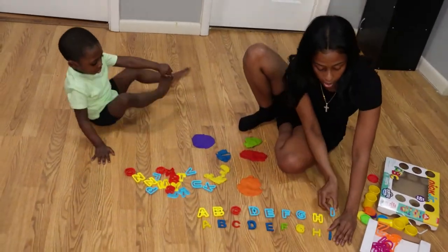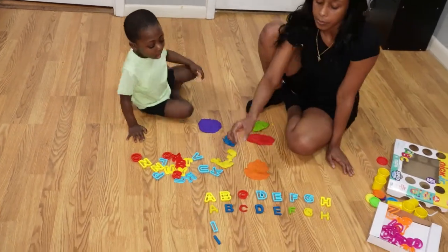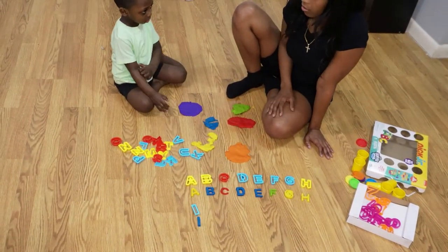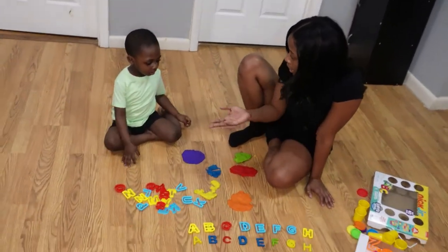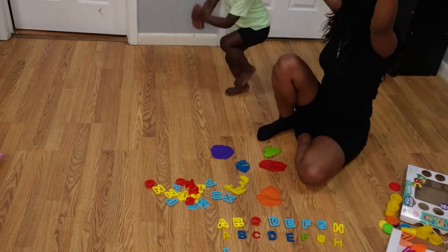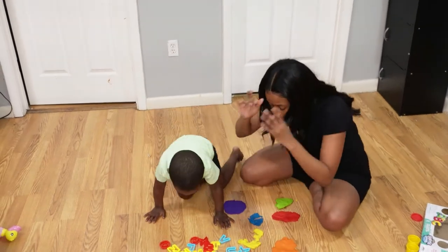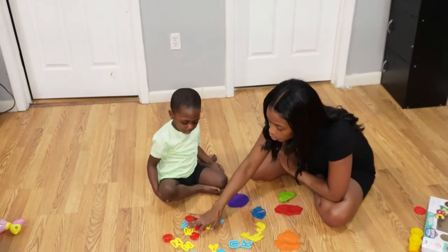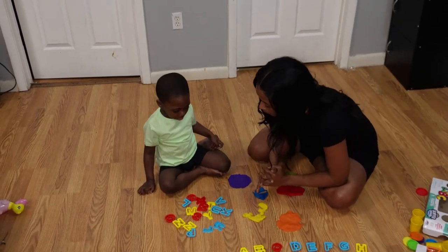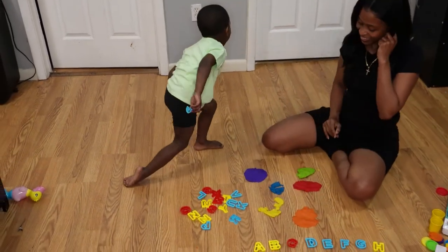Shall we go over our letters again? Yes. Let's move this down, actually. All right. If all the letters are missed, I'm going to be pretty sad. Well, you're not going to be sad because we're not going to miss any letters. Because you're smart, and you know your letters, and we know the sounds, and we know the alphabet. Woo! Go, Mason. Where's the J? Do you see the J? You picked it up before, earlier, so find it. Show me the J. You got it! Yeah!